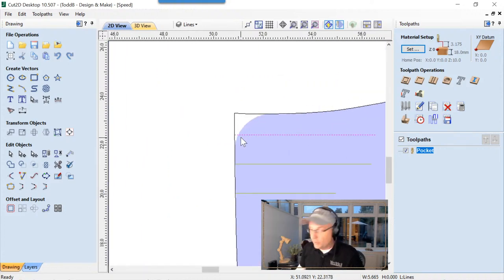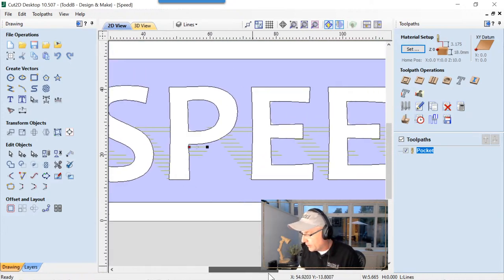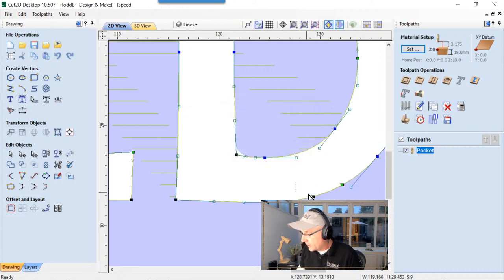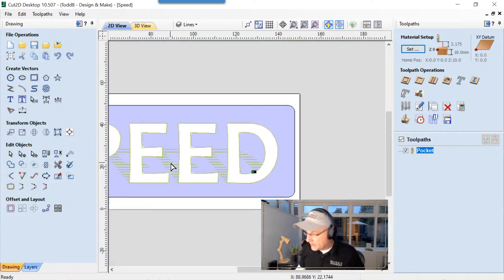And because I forgot to regroup them, we can go into node mode and we can just grab that and move that vector out of the way. And that's probably the only one we need to worry about. There are a couple of little ones down here that we are actually going to get rid of. Delete those out of there. That's perfect. Oh, shoot. Sorry. I messed up there, didn't I?